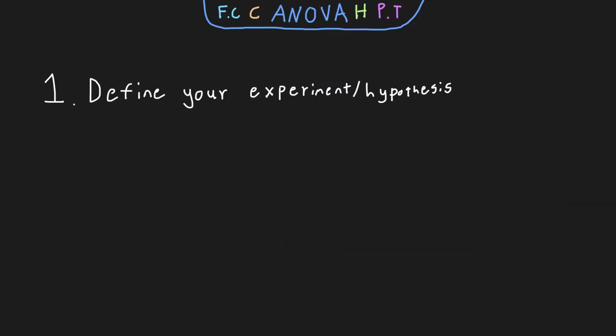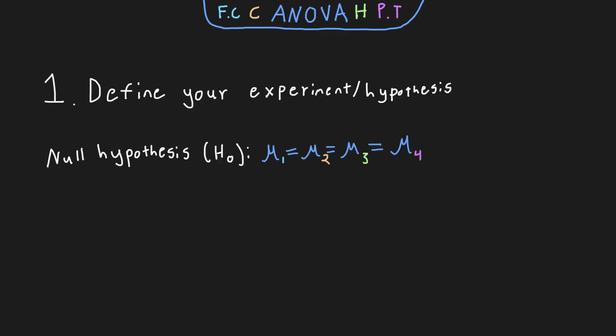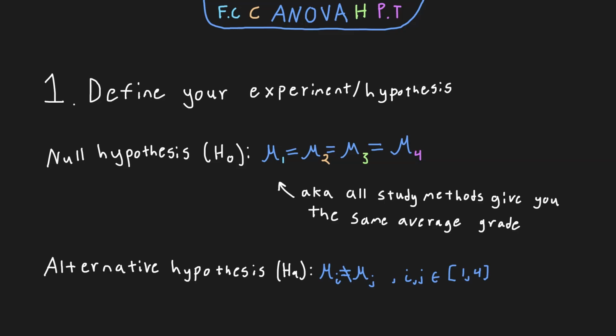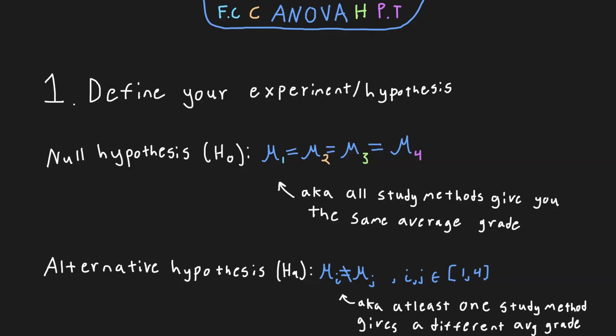To start, we need a clear experimental design, including a proper hypothesis. We start with the null hypothesis, which in our case is that all study methods your friends had were effectively the same and would each result in the same average grade at the end of the semester. So even if you use flashcards, cramming would theoretically give you the same average grade. The alternative hypothesis in our case would be that at least one of the groups would result in a changed average grade. Notice how I didn't say improved, as there is always the possibility that one would result in a worse grade, and ANOVA doesn't distinguish between better or worse, just different.